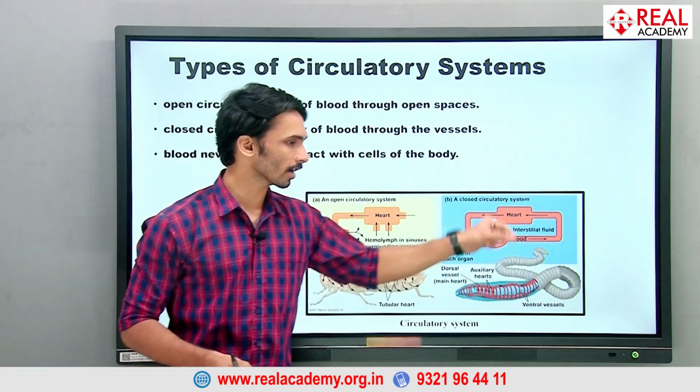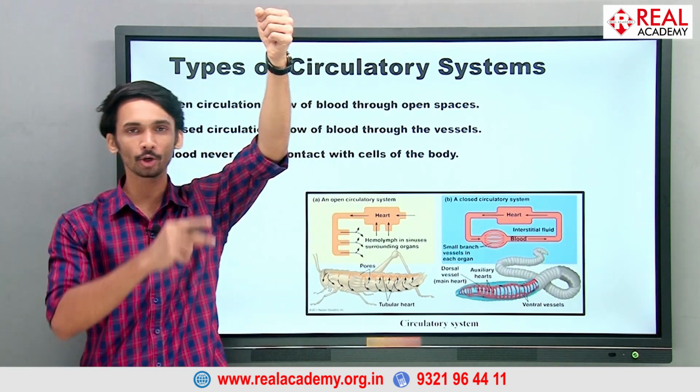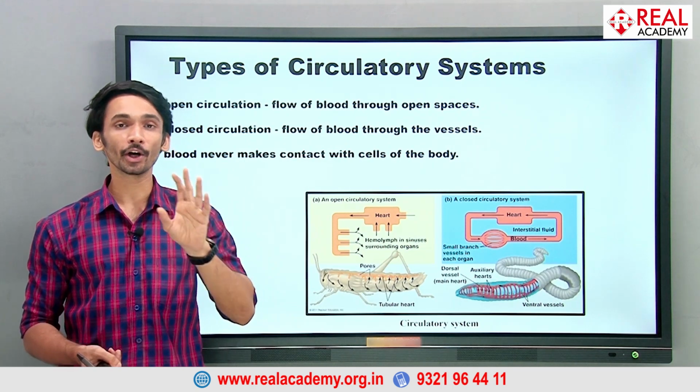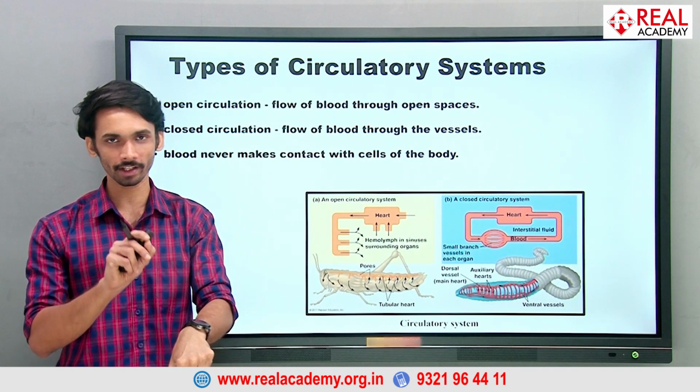But if you are holding an earthworm like this, or if you are holding a human like this, if we hold a human by the leg and hang the human upside down, nothing will happen to that human. Why? Because that human has tubes within his body. Those tubes are called blood vessels, as we can see on our hand too, green colored blood vessels.